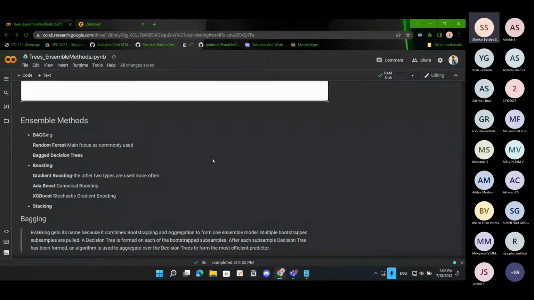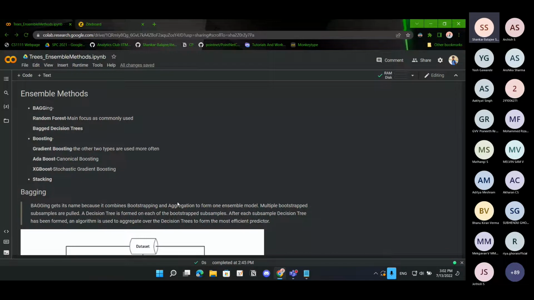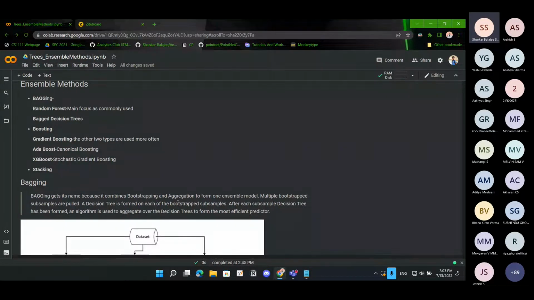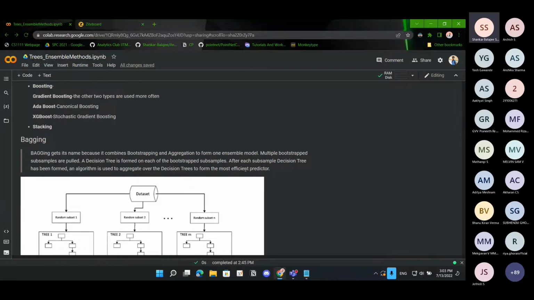And then there is boosting, which is another ensemble technique. There are usually three most commonly used types of boosting. We have gradient boosting, and we have adaptive boosting or AdaBoost. And then we have XGBoost, which is basically extreme gradient boosting. And it is done usually with parallelized computing to increase the speed.